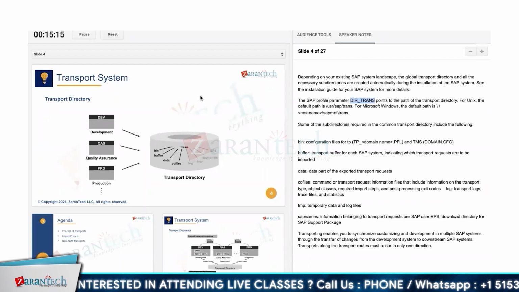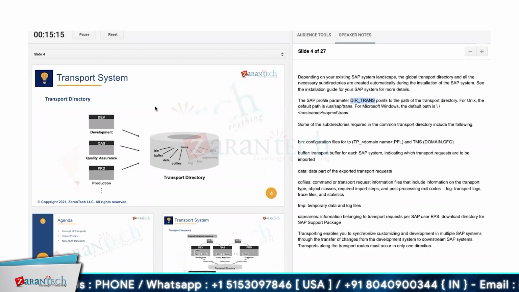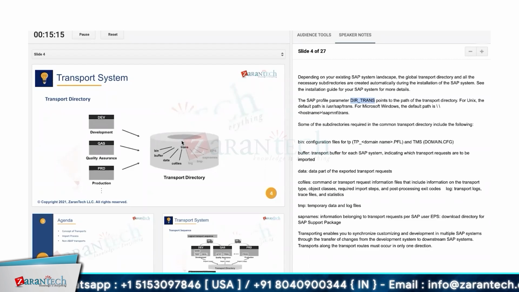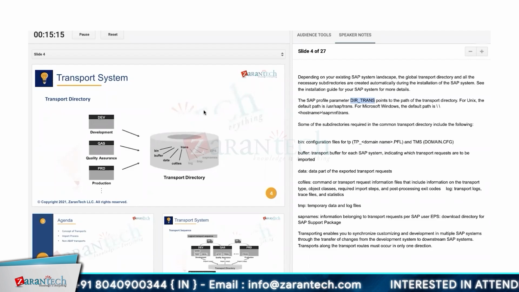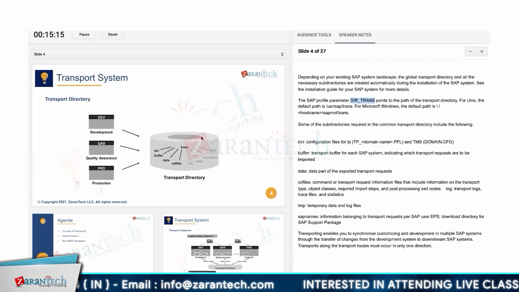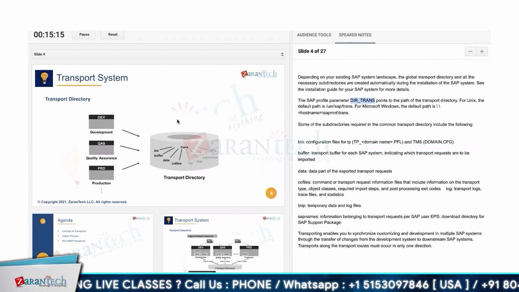Okay, if it is 2 transports or 3 transports, what you can do is you can simply ask them for the data file and co-file. You can copy this to the development system's data and co-files directories. This is where you have to place the R files in the data directory and the co-files in the co-files directory, or else it gives an error. That's where you have to copy properly to the right directory. Okay, that is one thing.